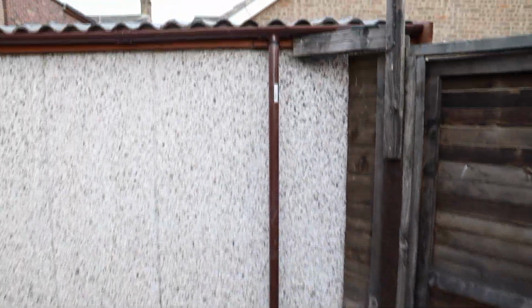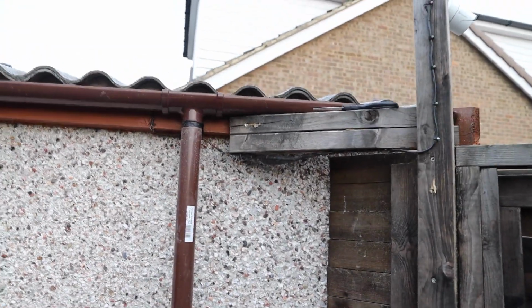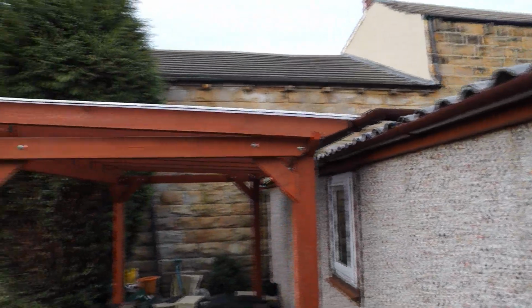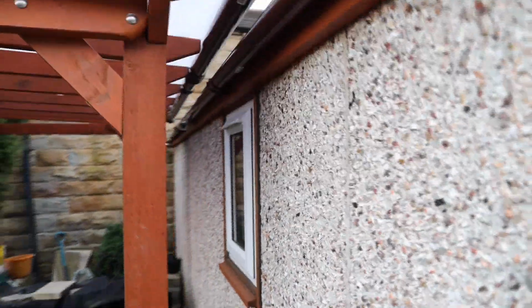I just thought I'd give you an overview of what I've done so far before the light fades. So this is obviously my guttering system on the garage to take all the water away from this side of the garage, and as you can see, here's the polycarbonate roof. I'm just giving you a quick overview of what I've done so far, just to give you a bit of a reminder.